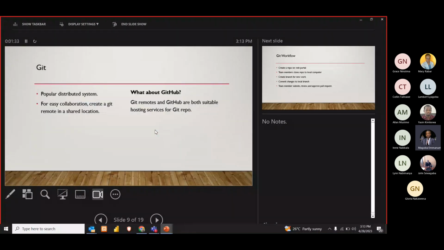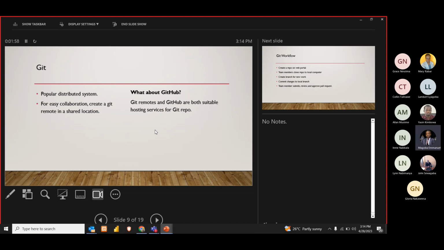So the Azure repos, we have Git, and we also have Team Foundation, but we shall concentrate most on Git. So Git is a popular distributed system. It is for easy collaboration. We can create a Git remote in a shared location. So we can create a Git remote on Neptune. We can create a Git remote in the cloud where different people can access.